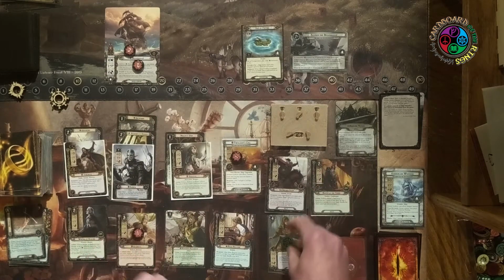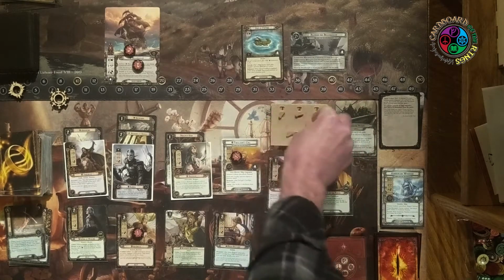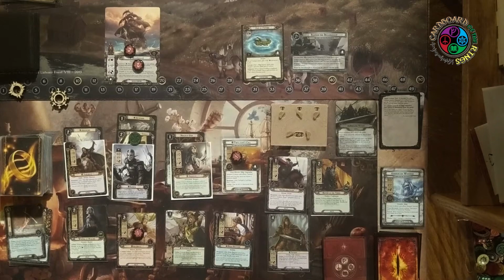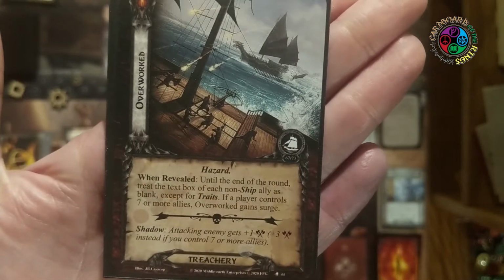It's been a little uneventful, to be honest. I have not had to deal with any ship enemies being revealed, so that really takes the bite out of this quest. Okay, and Elven Light, yep. And I have so many cards that I feel like I can do anything. All right, what are we revealing? Okay, we got Overworked.